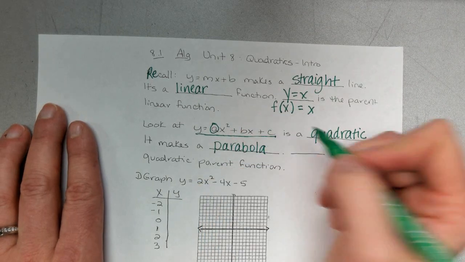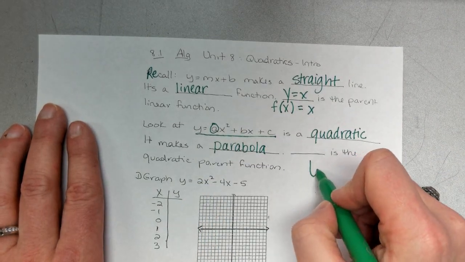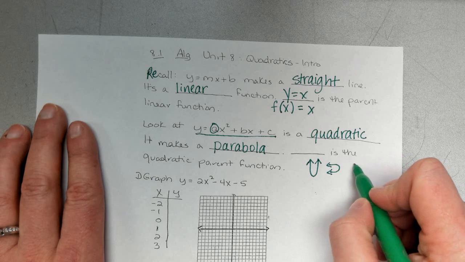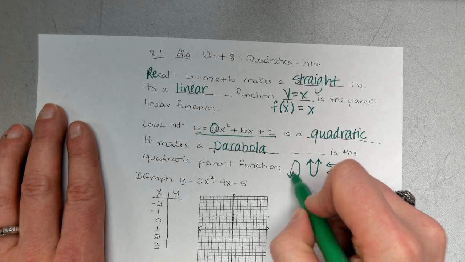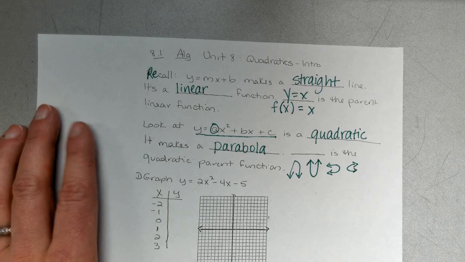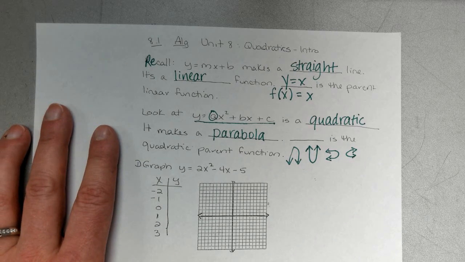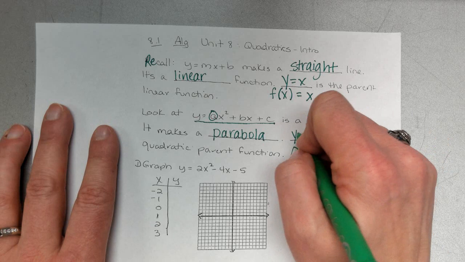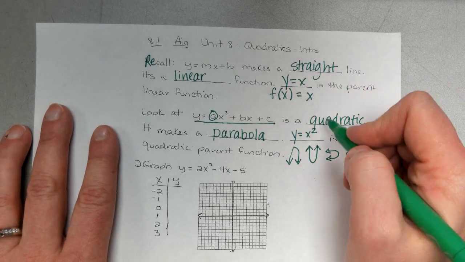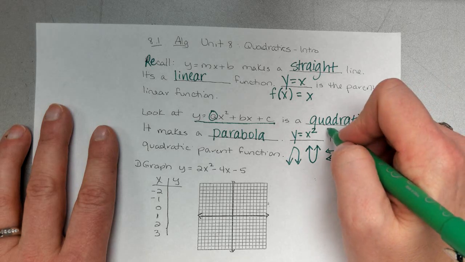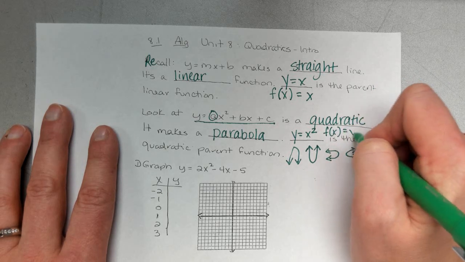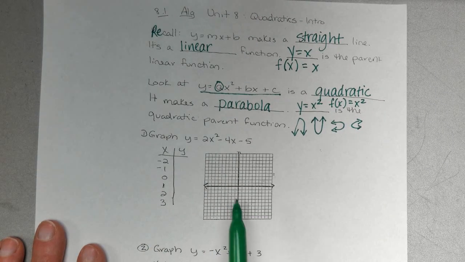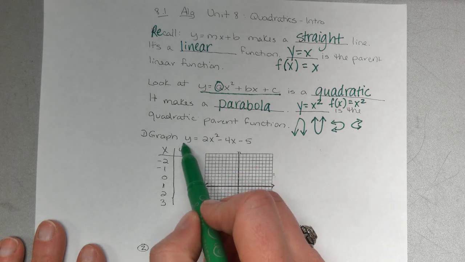If you don't know what a parabola is, it's a line like this. It looks like a U, but it also could be turned to the side, either side. It could go down, but it's always going to have a curve. Okay, so that's a parabola. It's not linear. So the parent function of a quadratic is y equals x squared. That x squared term is really key there. If we were going to put that in f of x, we would say f of x equals x squared. Okay. So we could graph this function in our calculators.